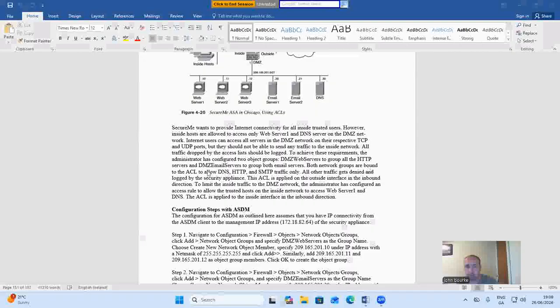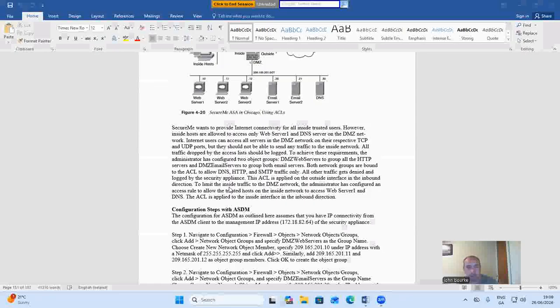Both network groups are bound to the ACL to allow DNS, HTTP, and SMTP traffic only. All other traffic gets denied and logged by the security appliance. This ACL is applied on the outside interface in the inbound direction.